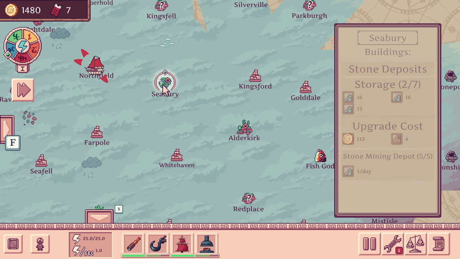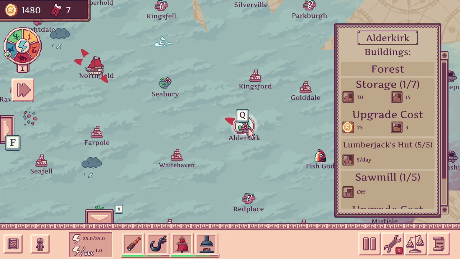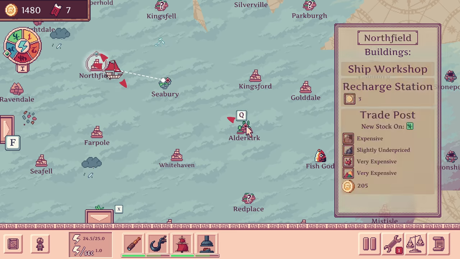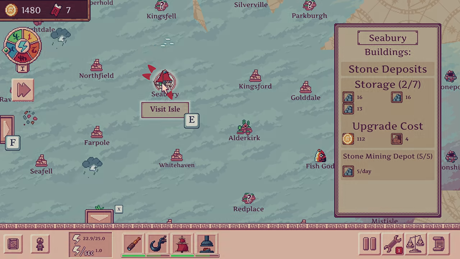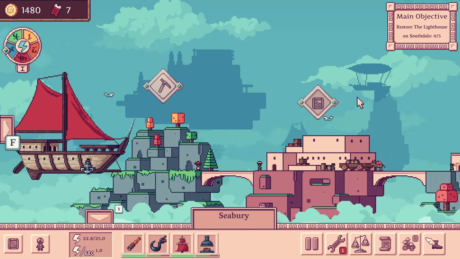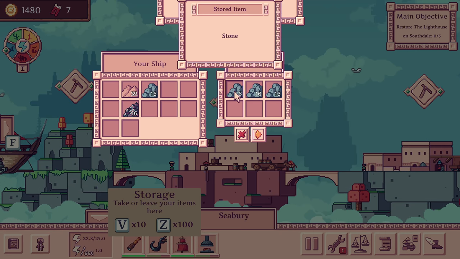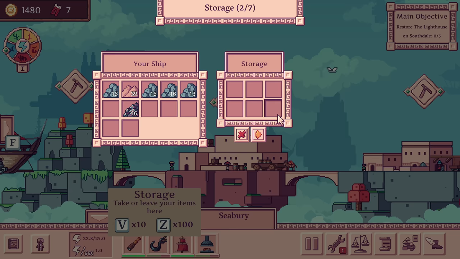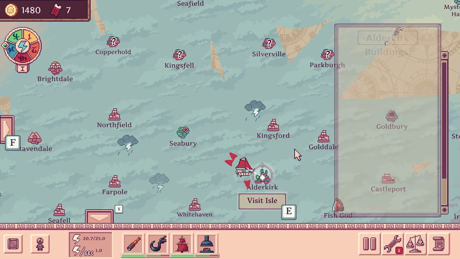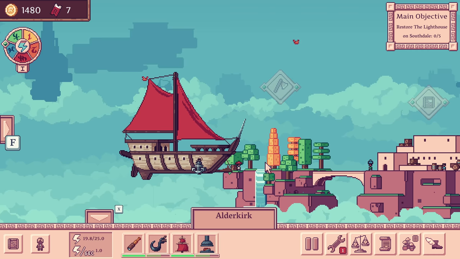Okay, now that that's sorted, I think we want to go and swing by both our current production facilities, or production islands, if you'd like. And we will take all of the goods that have thus accumulated. And then we'll travel to Alderkirk as well. And then we're going to go and get a gem island. That's right. It's going to happen. We're after gems.